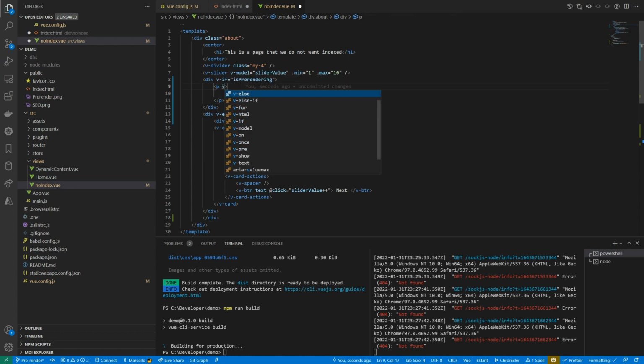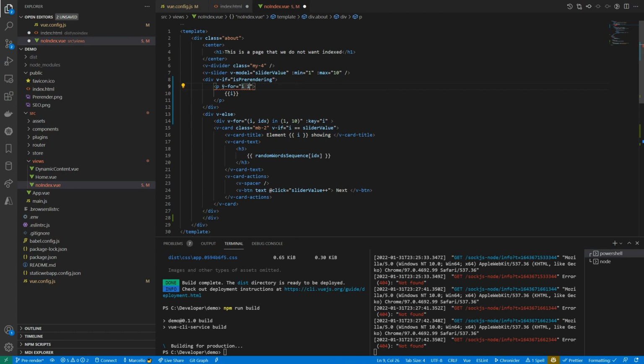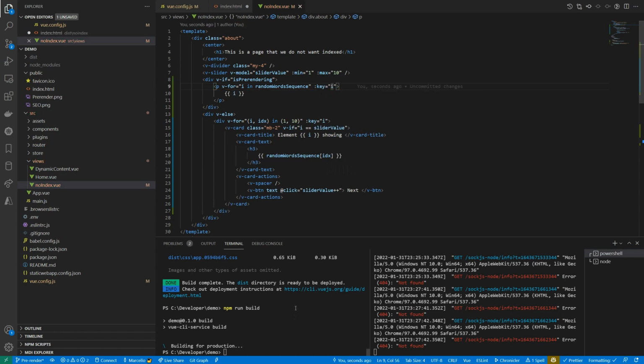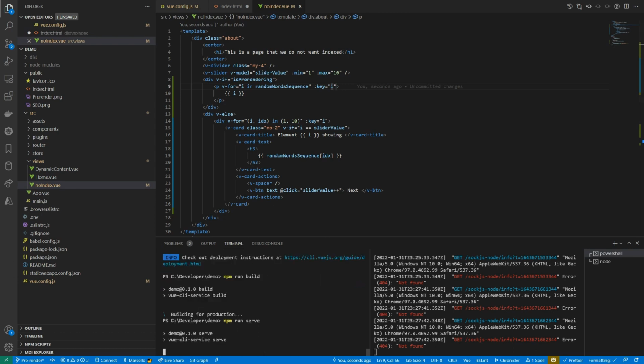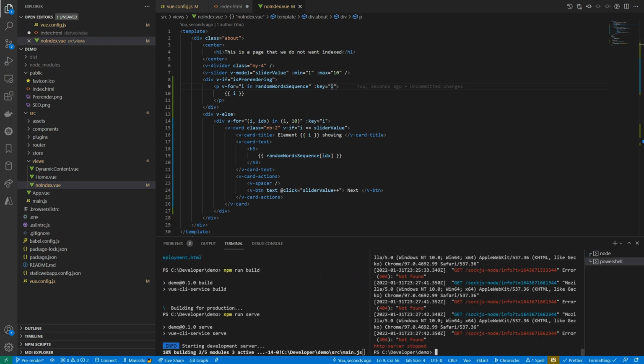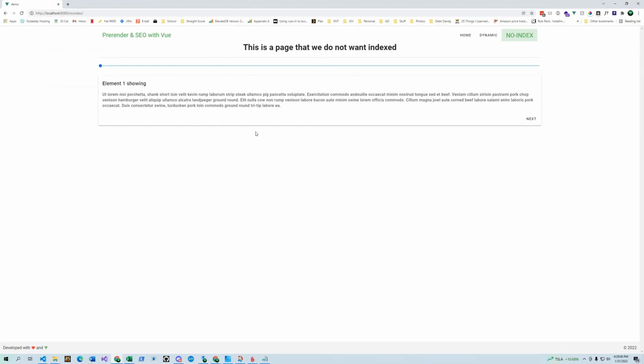So we'll say v-for i in randomWordSequence, and then the key will be i. So if I go ahead and save that, run npm run serve, we can see that our page looks identical.